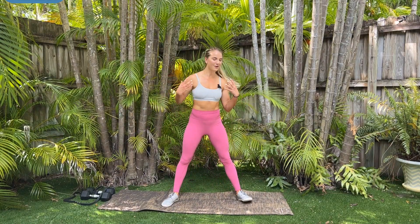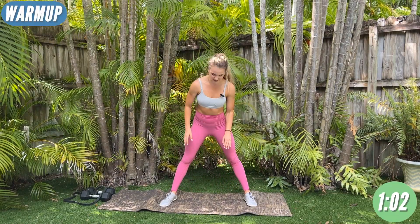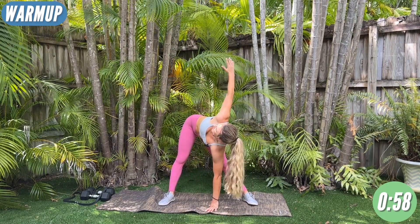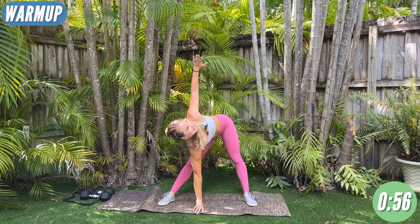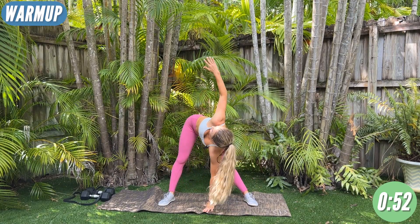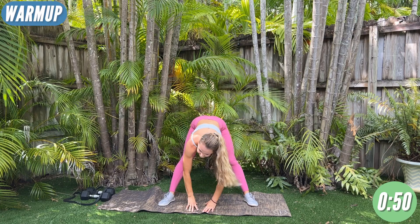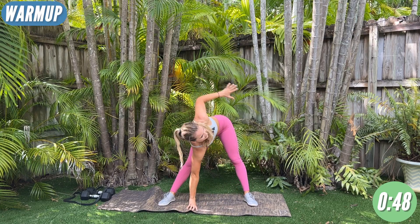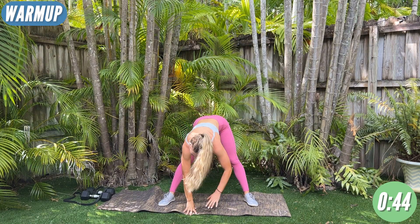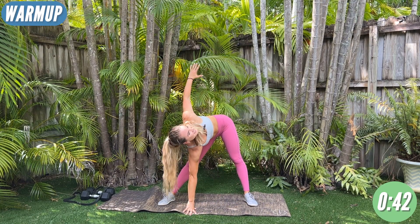What I want you guys to do first is we're going to warm up our backs, our arms, warm up our whole body. So go ahead and reach down. We're going to twist to the side, rotate our arm out, and then go ahead and twist the opposite side. You should feel a nice stretch in the side of your back, your hips, your hamstrings. Other side, and let's do that one more time. I hope you're ready for this workout — it's going to be short and sweet. We're going to get this done quick and then you can get on with your day.